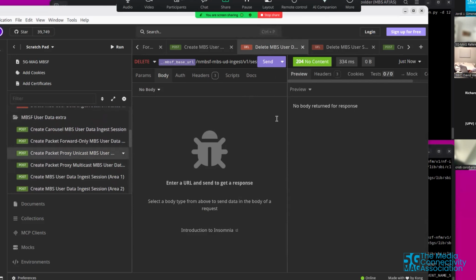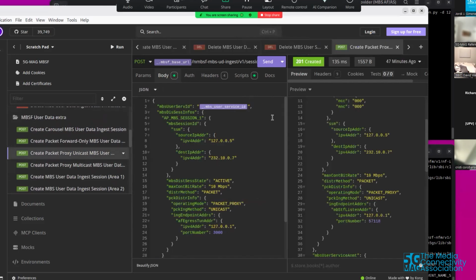So the proxy mode just takes packet data, and it uses the address that you give in the MBS session, and will put the packet headers on for you. So the packets we're going to send will just contain the data and nothing else. And then the MBSTF will output the data with the encapsulated header at the right pace. And then the MBUPF will forward it on. That's what we should see. And let's just see if that actually works.